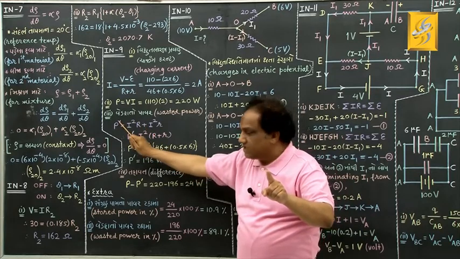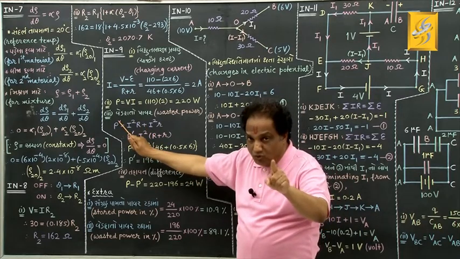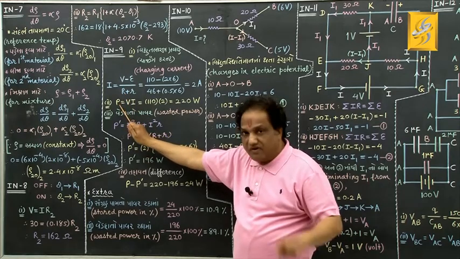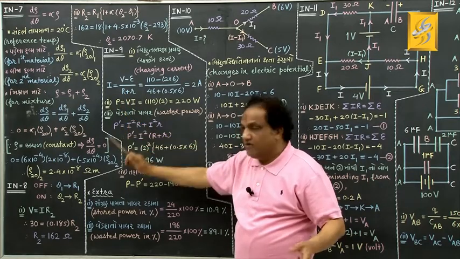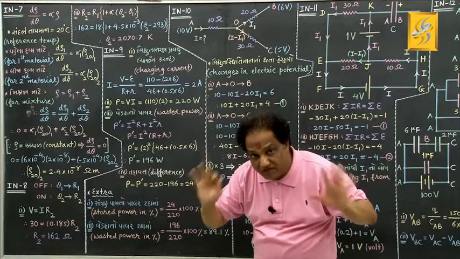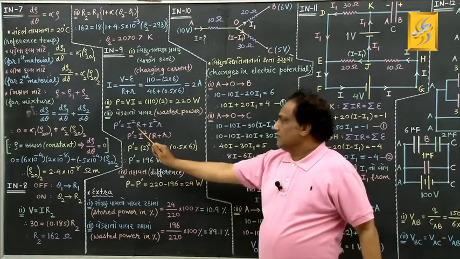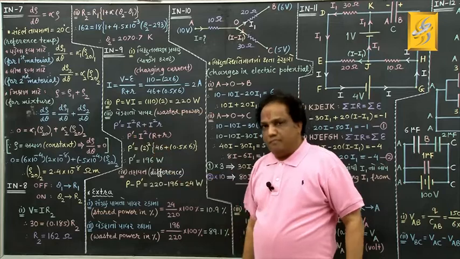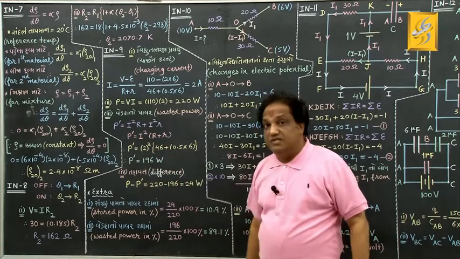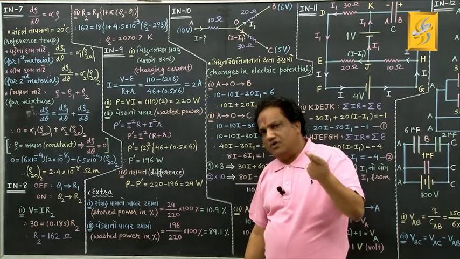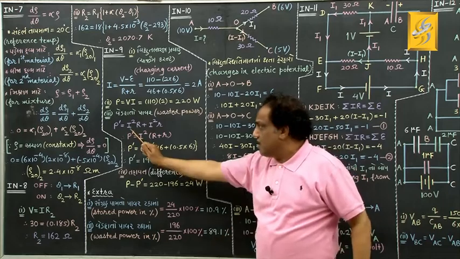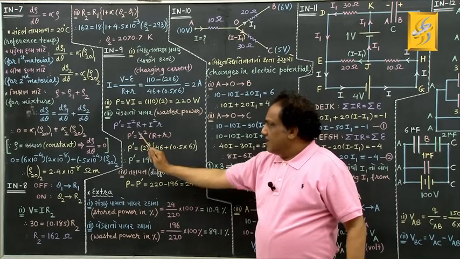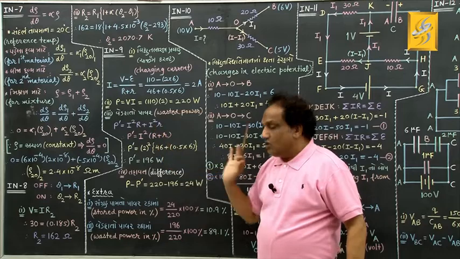Let it be P dash. Invariably, please use a symbol different than this. Okay? Because this is the power which we are spending, and this is the power which is getting wasted. Both the powers are different. And why are you using the same current here? Because capital R and small r are in series, and in a series connection, come on, current will be the same. That's why here also I, here also I. Got it? I square you can take common. Inside the bracket, capital R plus small r.